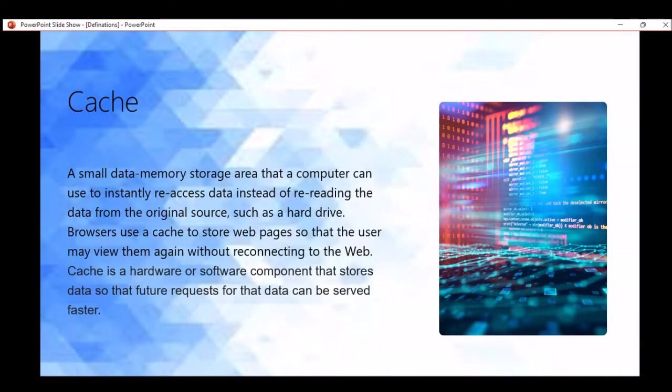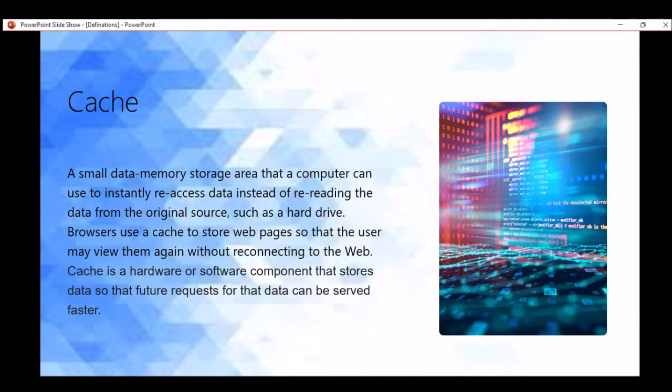Cache: a small data memory storage area that a computer can use to instantly re-access data instead of rereading the data from the original source, such as a hard drive, is known as cache.